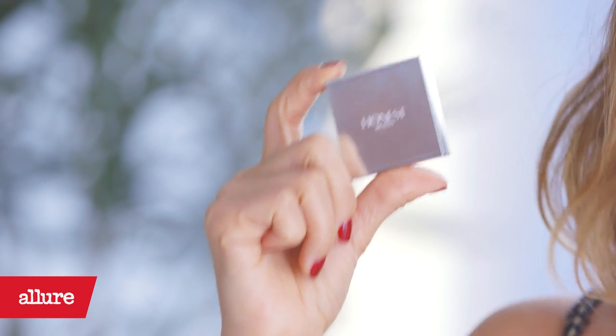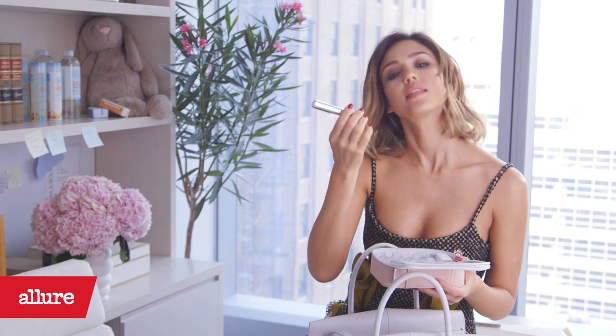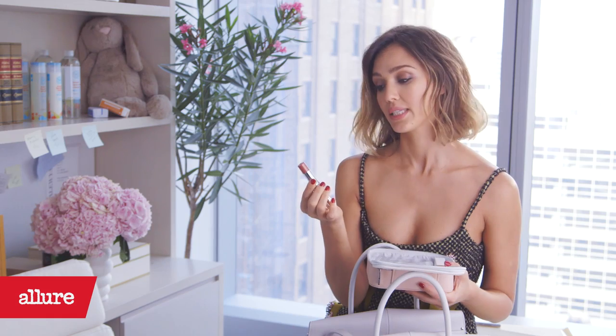Concealer — anybody who doesn't get enough sleep, which is pretty much everybody I know, concealer. This is a lip crayon that looks like the color of your lips, so you can kind of draw it outside of your lip a little bit and make those lips look a little bit bigger. And as we get older, our lips shrink, so we can go back to how we were made with that big ol' lip.